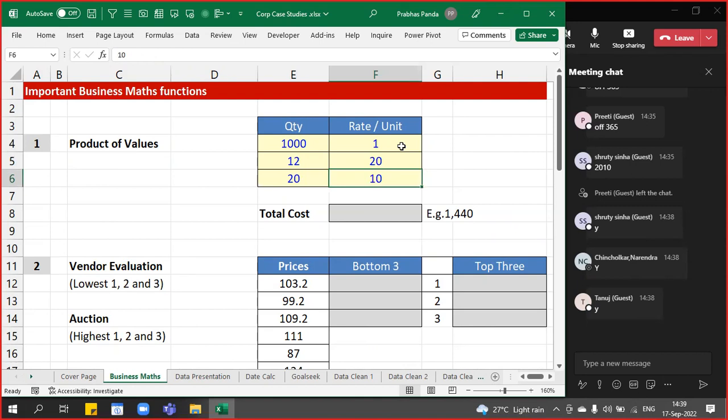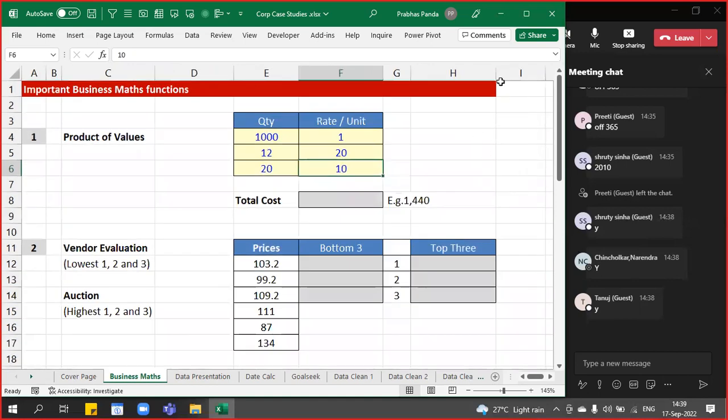Now, when I took up this matter to the finance team and I asked for a check, the finance people asked me, Prabhas, how much amount of check do you need? So I need to tell them. How will I express it? What is the total amount of the check supposed to be? So what do we do in that case? No need to do anything. I'm just doing it on behalf of all, just watch my screen.